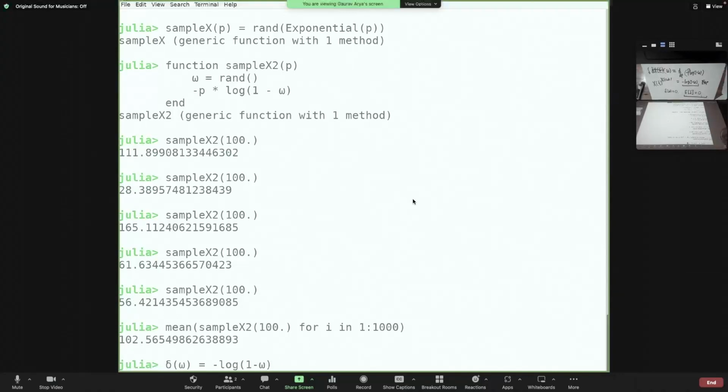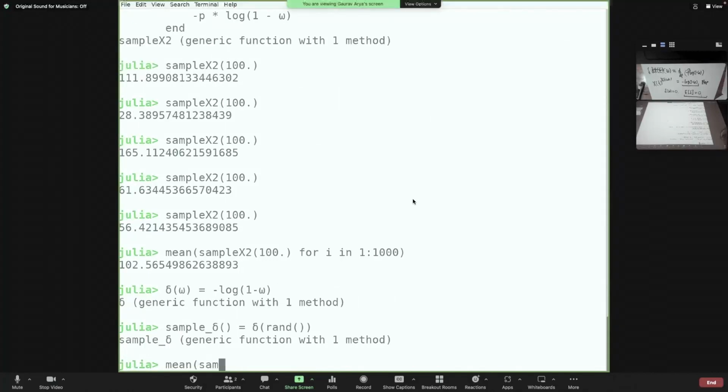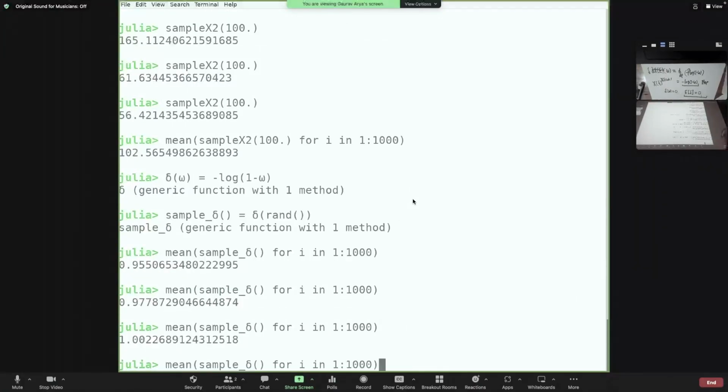So this is our random variable as a function of omega. And then if you want to sample delta, we can do negative log of 1 minus rand. So like feed in a rand. And now if we sample this a bunch of times, I'm getting something close to 1.